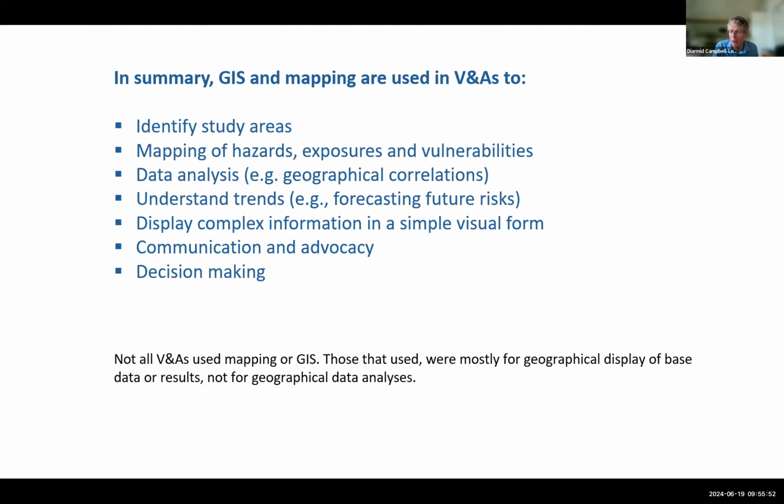The way in which it's been used up until now, it's been really good. We're really encouraged by the use of GIS almost routinely now within V&As. But one of the reasons for holding this webinar is to raise the bar, if you like, is to look at the other ways in which GIS can be used in potentially more sophisticated forms in order to get a better understanding and a better use of geographic and climate information in order to target interventions.